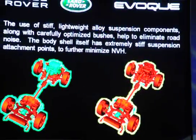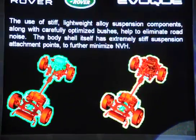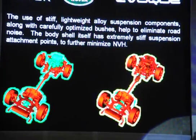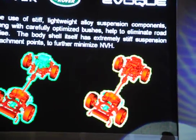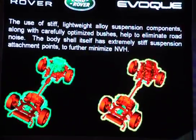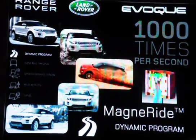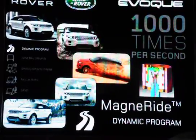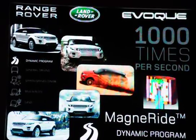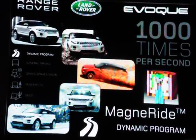On the suspension system, ladies and gentlemen, I must say I had an experience of test driving these cars out of this country because we didn't have our own cars up until now, and the driving experience was superb. When the cars are available, ladies and gentlemen, I hope you take the time to test drive these cars. It's truly beautiful and superb. And on the driving dynamics of this car, not only does it come with the terrain response, it comes with a dynamic response combined with MagnaRide. And MagnaRide is truly a beautiful and exceptional suspension system.